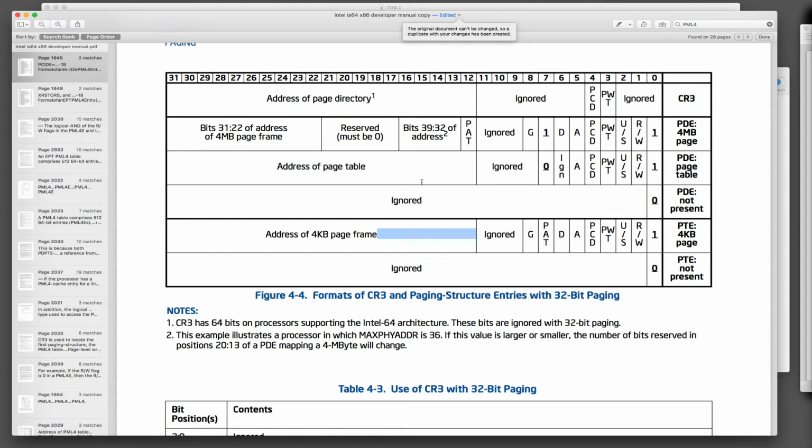Okay, there's one more neat little trick, and that's this one here. You can specify that this page directory entry doesn't actually point at a page table. You say instead it points at a 4 megabyte chunk. So that is the one here, I think.